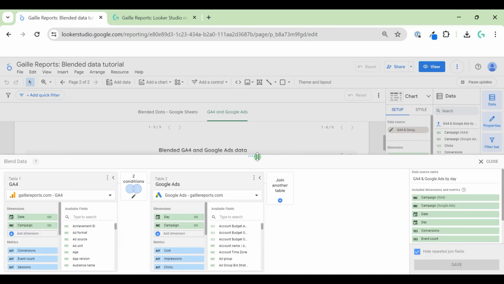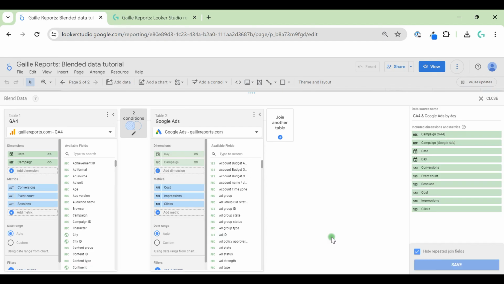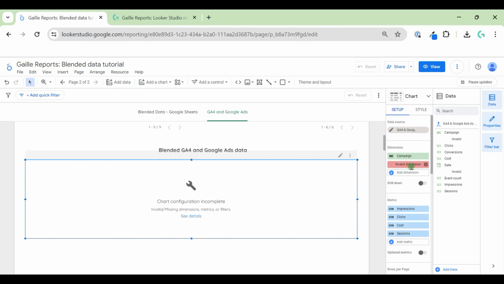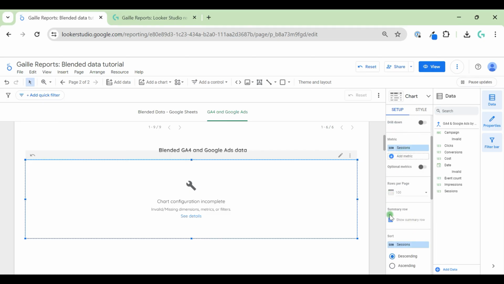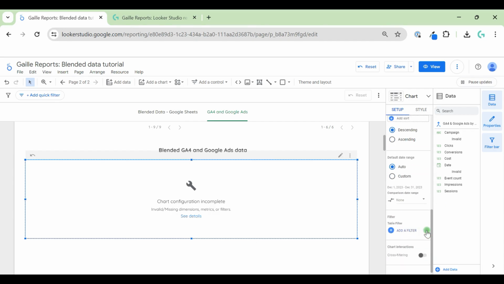Okay, this is weird for me. Again, left join. I really can't understand why it doesn't work. Sometimes you have an issue because of the summary row.